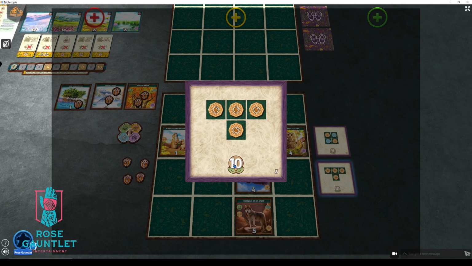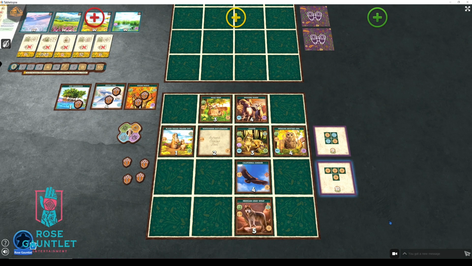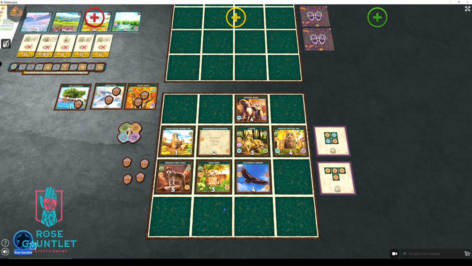If that happens, you're going to get 10 points at the end of the game, in addition to any points that you scored on your player board for sequences. All right? So, let's see, did I score any of that? As of right now, I don't have any of that set up, but if I maybe worked a little harder throughout the course of the game, I could have had this going on.